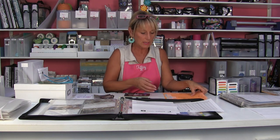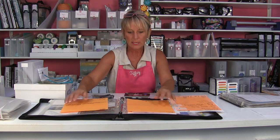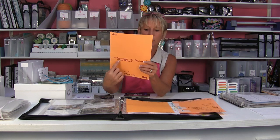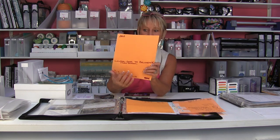I'm using my sorting guides. I'll have them spread out on the table, sorting those pictures, and I can add to them, right, whatever notes that I come across. Like this one, 2010, that was London's, went to Bellarmine High School. That was a new school for him. So it's on there. Major things, I can jot them down as I come across.